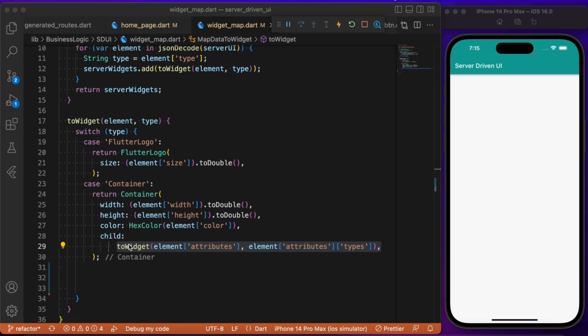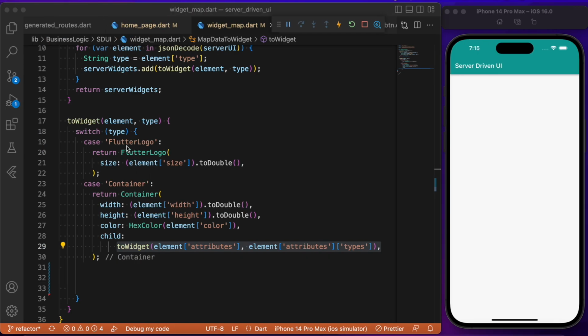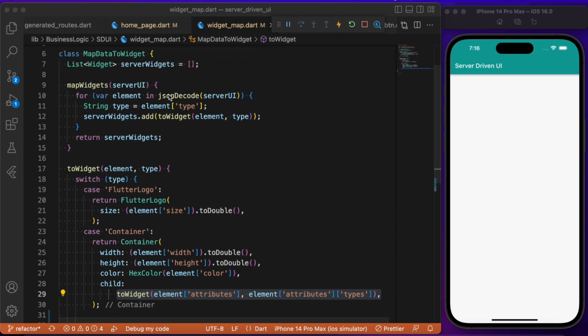Okay. So this is going to be kind of a recursive function where we again will call the toWidgetOf method. And for this value, it is again going to be a Flutter logo, and it is going to return the Flutter logo widget to this function call. So the child will be assigned with the Flutter logo widget. Likewise, it backtracks to the container widget and will try to return the container for the function call toWidgetOf method. In this way, it will bubble up and try to add each widget to this server widget list.